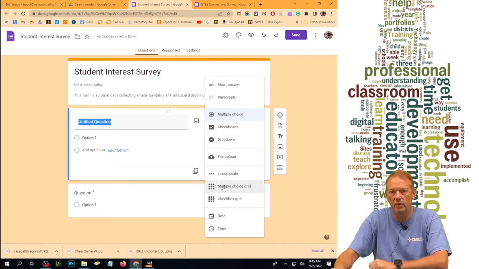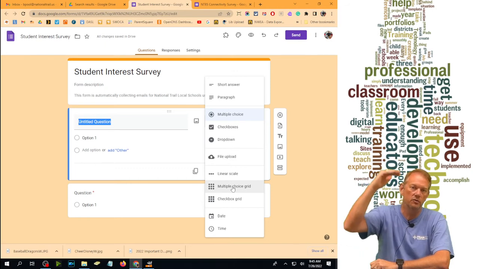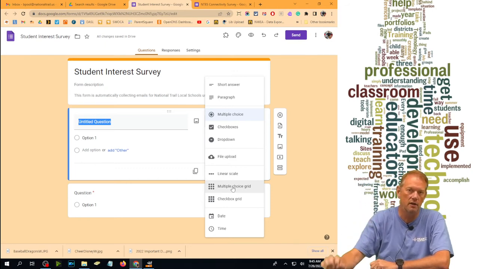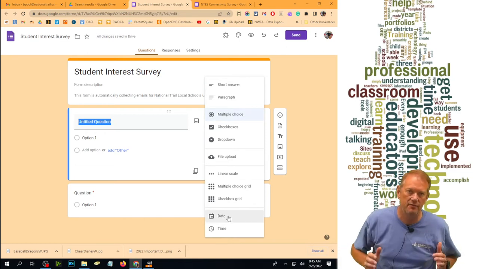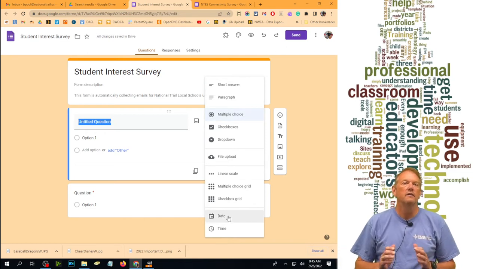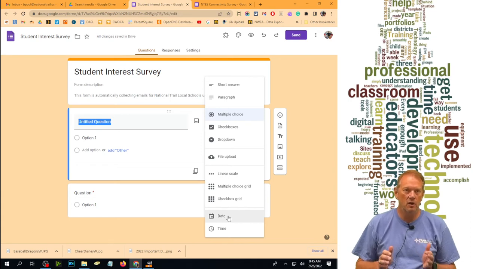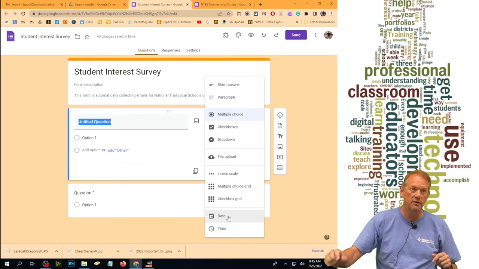You can have grids that you fill out where it's multiple things to match with a large fill out area. You can have a checkbox grid. You can have it fill in dates and times to answers as well. So those are the kinds of data that we can collect on any kind of a Google form.